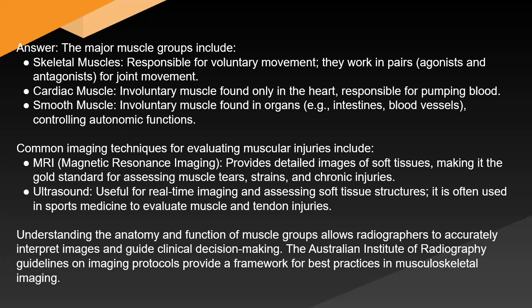Ultrasound, useful for real-time imaging and assessing soft tissue structures. It is often used in sports medicine to evaluate muscle and tendon injuries. Understanding the anatomy and function of muscle groups allows radiographers to accurately interpret images and guide clinical decision-making. The Australian Institute of Radiography guidelines on imaging protocols provide a framework for best practices in musculoskeletal imaging.